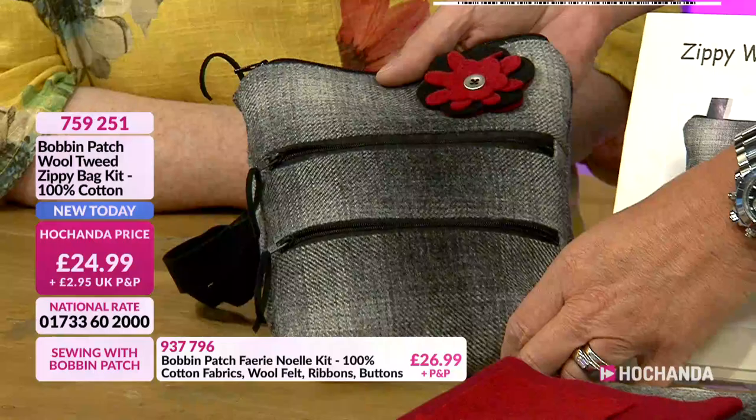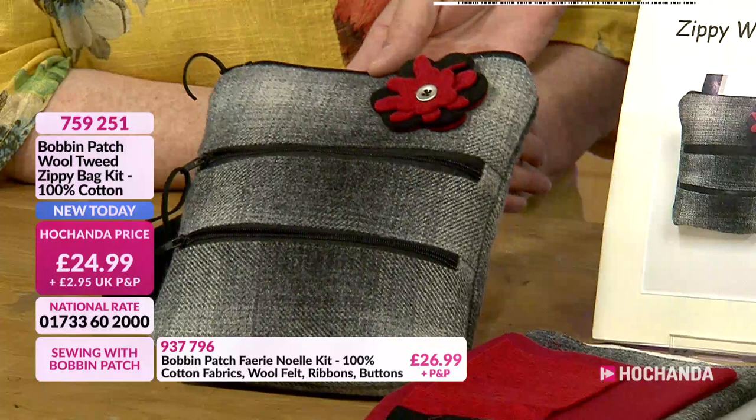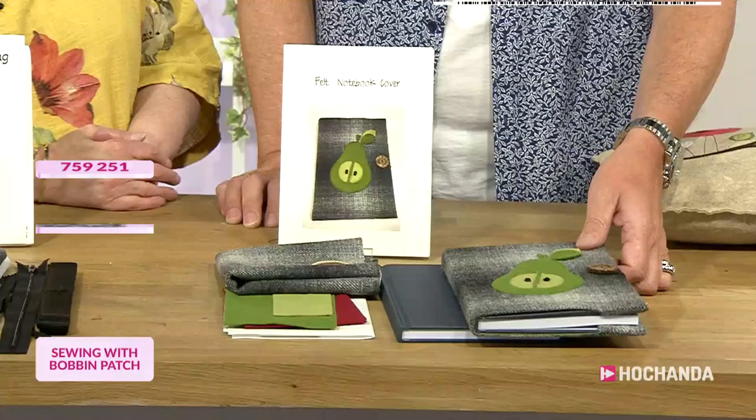It's only £24.99 and the quality of the material is absolutely superb. And a neutral colour, so it's going to go with everything. That's right. Excellent. So that's our first kit, £24.99, 759251. Now, the next kit is the same fabric as the bag, but this is a notebook kit, which I think we're going to demonstrate first today.